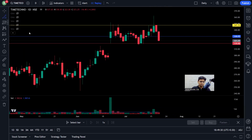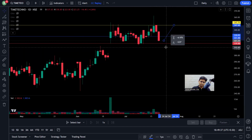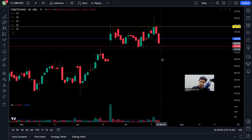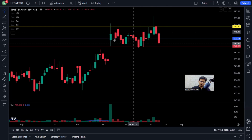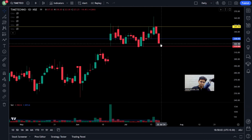So if I see from the yellow line till here, that's 6.97% loss. So roughly 7% loss. So I saved 1%. Okay. Just because I was drawing the blue line, I saved 1% extra that I could have lost in this stock. Okay. So that is how I handled this trade. Sometimes when the price comes out of a tight range, does not necessarily mean that the stock will go up. Okay. Sometimes it comes down as well.